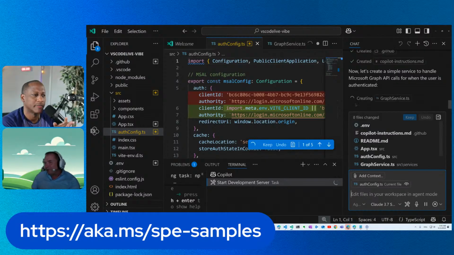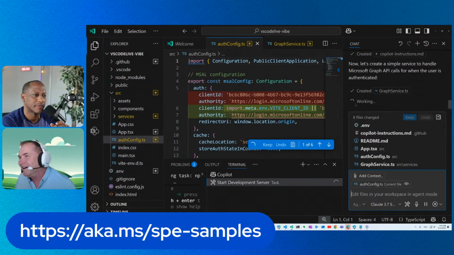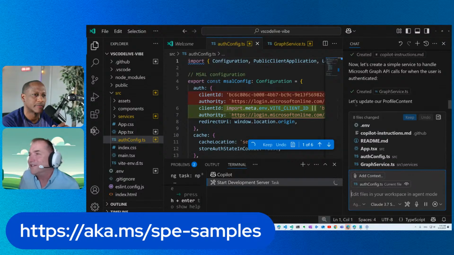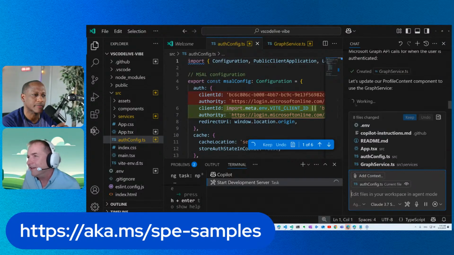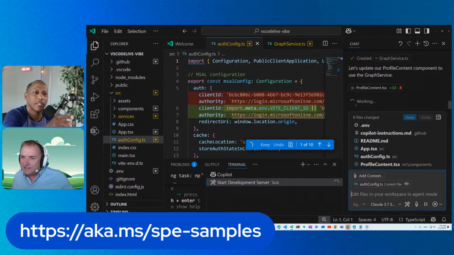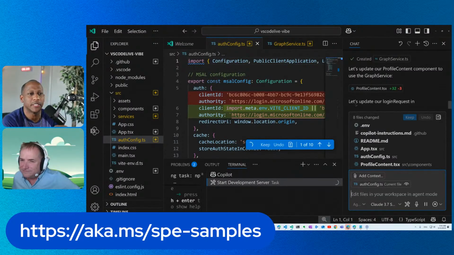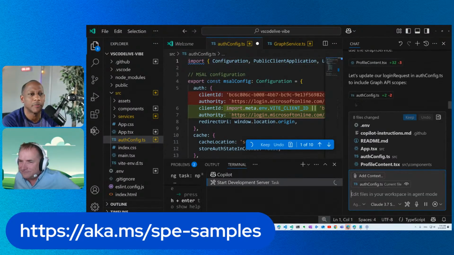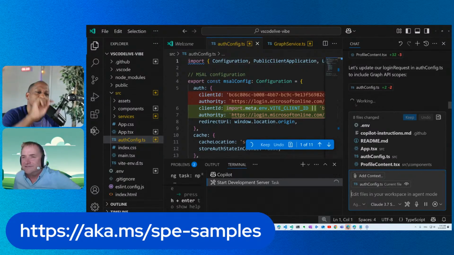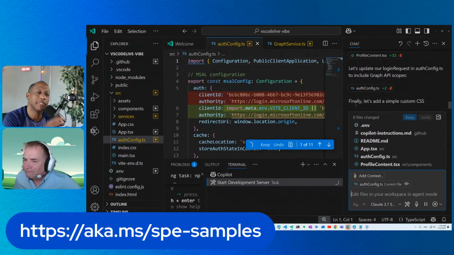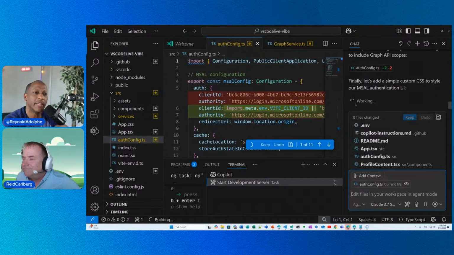Like if it was a pair programmer, you're almost doing pair programming with your AI, and you're having that voice interface back and forth like you can with Copilot or ChatGPT or some of the others. That's kind of what you mean? No, I'm talking about right now, like under chat, it says let's update the profile content. Oh yeah. So if it just gave like the headlines, now updating profile content, now adding simple custom CSS.